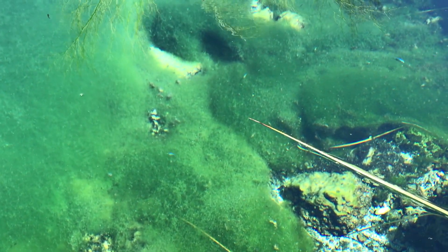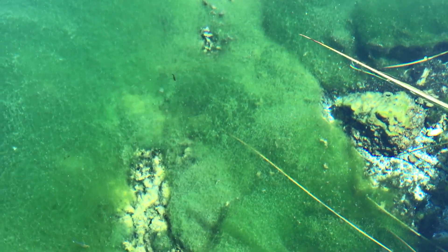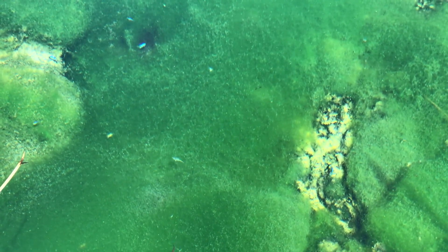Here we are at Point of Rocks. You'll pass mesquite trees on your way to King's Pool to see pupfish — and you can actually see them here. At Devil's Hole you definitely will not see any, and at Crystal Spring you may see some, but here you will definitely see pupfish. You can see the male pupfish are blue and the female pupfish are a brownish tan color. This pool has lots of male pupfish. You can also definitely see pupfish if you go to Death Valley National Park, which is only about a 30 to 45 minute drive from here at the Salt Creek Interpretive Trail.